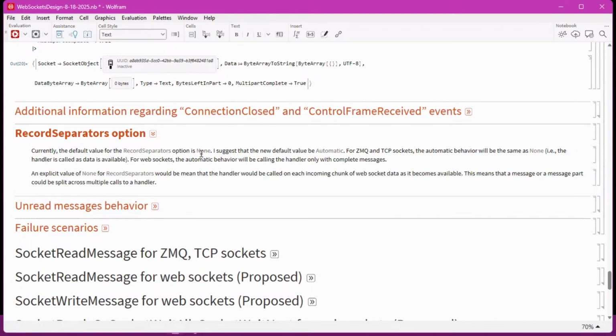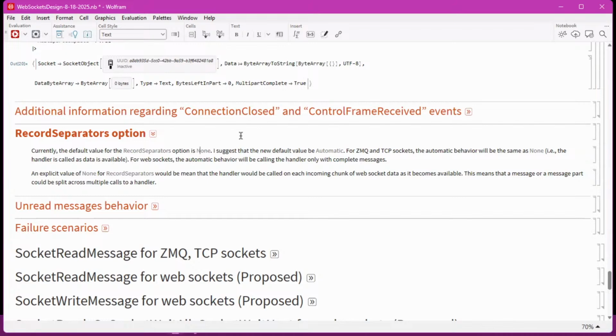If you say none, then you're just getting the data as it arrives. There's no separating it at all. But I don't understand that. A record separator means you get it when the record is finished, right? That's what you're typically getting. So it should be record separators to all, if you want it to come every time anything comes in.